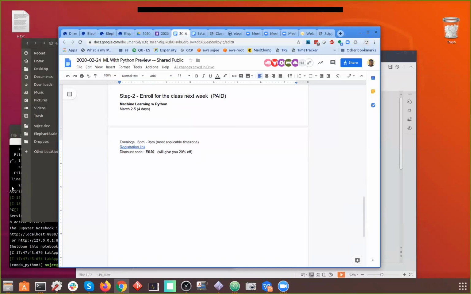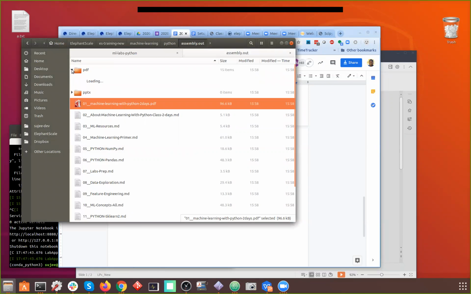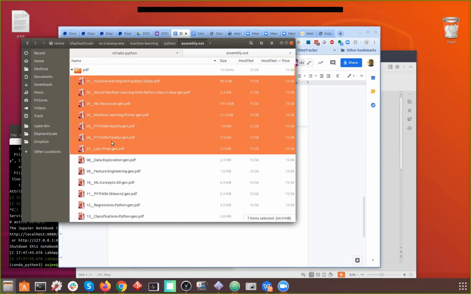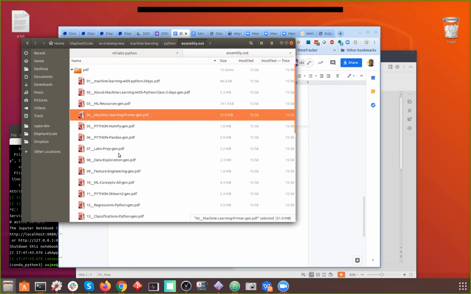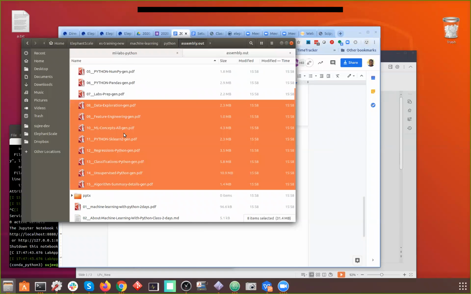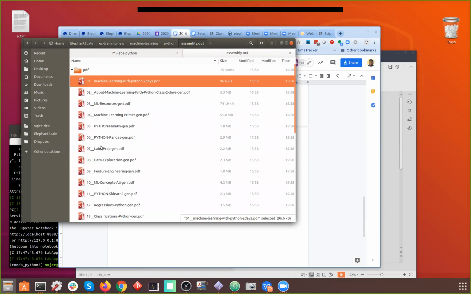Right, so the materials. I just sent you guys the first 7 slides. Some of them are for your reference. Some of them will go in the class. For example, we are going to go through the machine learning primer right now. But as you can see, for the rest of the class we have about 15, 16 slides. So like I said, this is a very packed class. We always give you a lot of materials because machine learning is a pretty hefty subject. We won't be able to cover everything in the class, but we will give you all the reference materials. So you guys got probably half a day's worth of materials so far. A lot of materials.